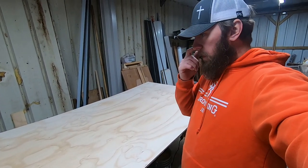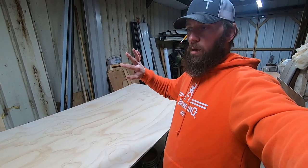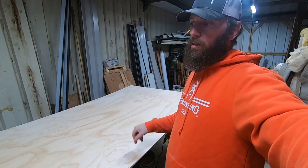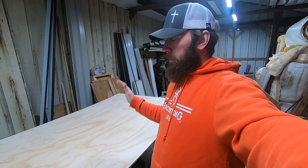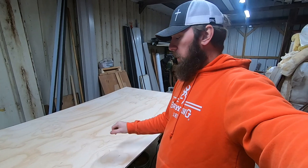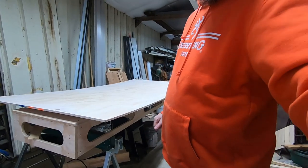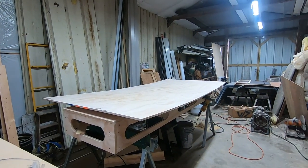I don't think I'm going to stain anything. The inside's probably just going to be raw. We may do some shelf paper or whatever in there that matches the rest of the stuff in the camper, for ease of cleanup, I guess. And then, like I said, the outside's going to be that stock paneling. But I'm going to do some layout on this.